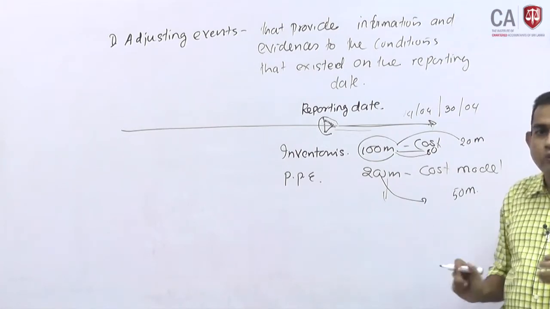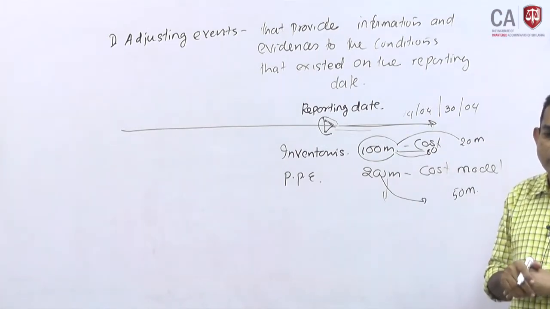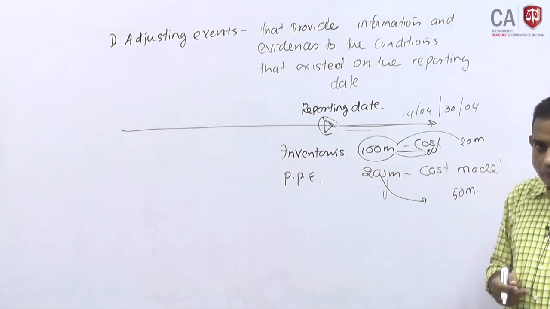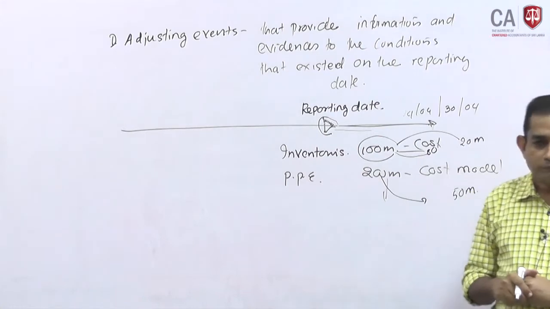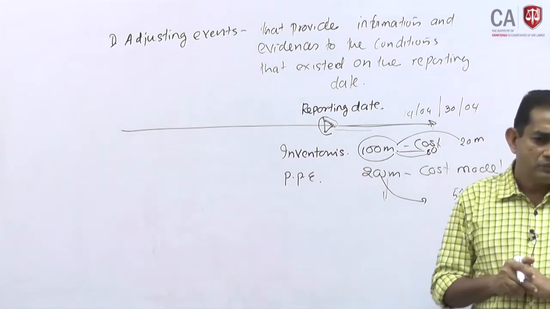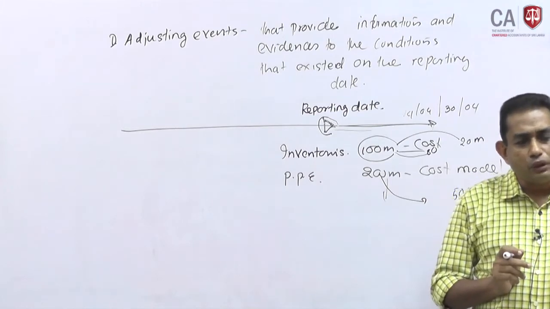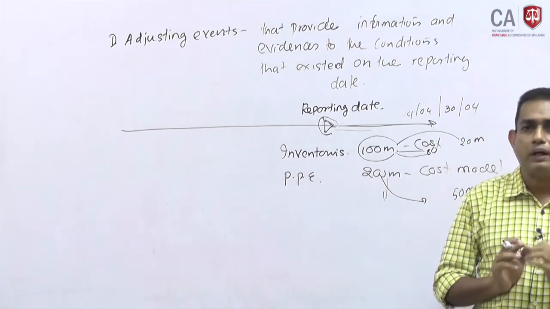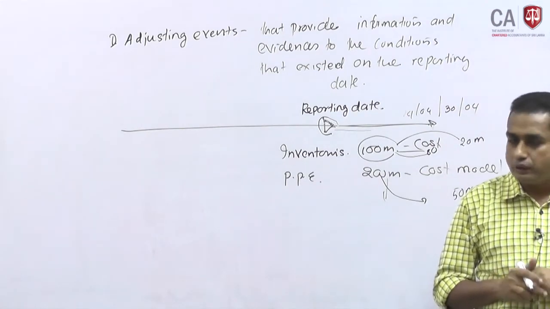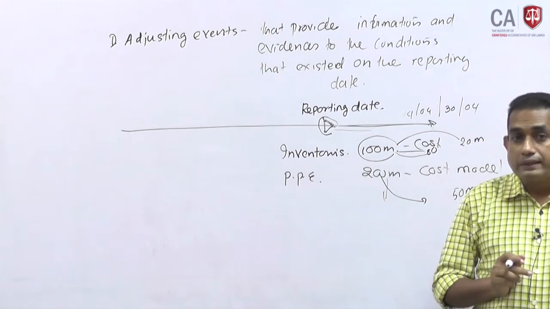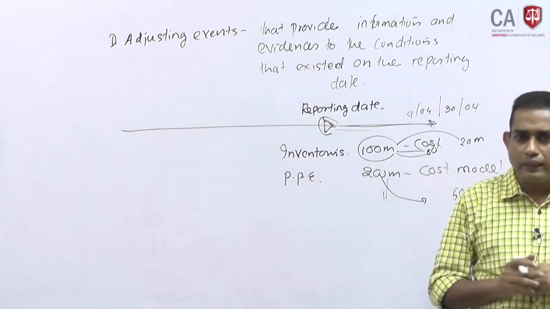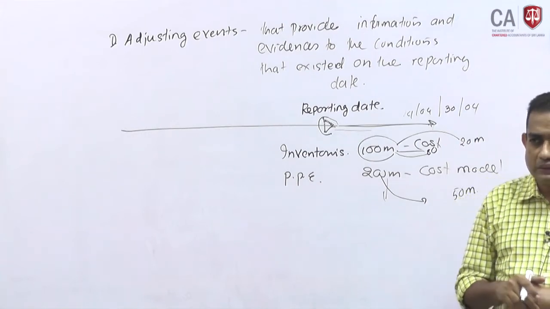Now, is there a requirement of property, plant and equipment being written down from cost to NRV? Is it required by LKAS 16? It is not. If you strictly follow LKAS 16, it does not require property, plant and equipment items to be written down from cost to NRV. So, there is no such condition existing on the reporting date for property, plant and equipment. Then we will look at LKAS 36. What is LKAS 36? Impairment.